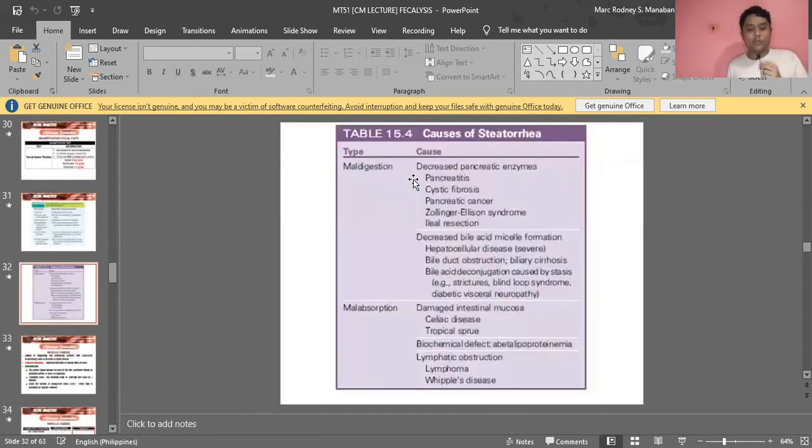And what are the possible causes of steatorrhea? Again, this is from your Brunzel. So as you can see, ang maldigestion, it's probably from pancreatic insufficiency or sa bile acid mismo. Ang for malabsorption, again, it's more on the intestine. So possible bacterial infection, no? Na yung mga tumors, na ba yung mga inflammation sa mucosa. Alright? Okay, so that's for malabsorption and maldigestion, the different causes of steatorrhea. Okay. Alright, so that's for the fecal fat testing.